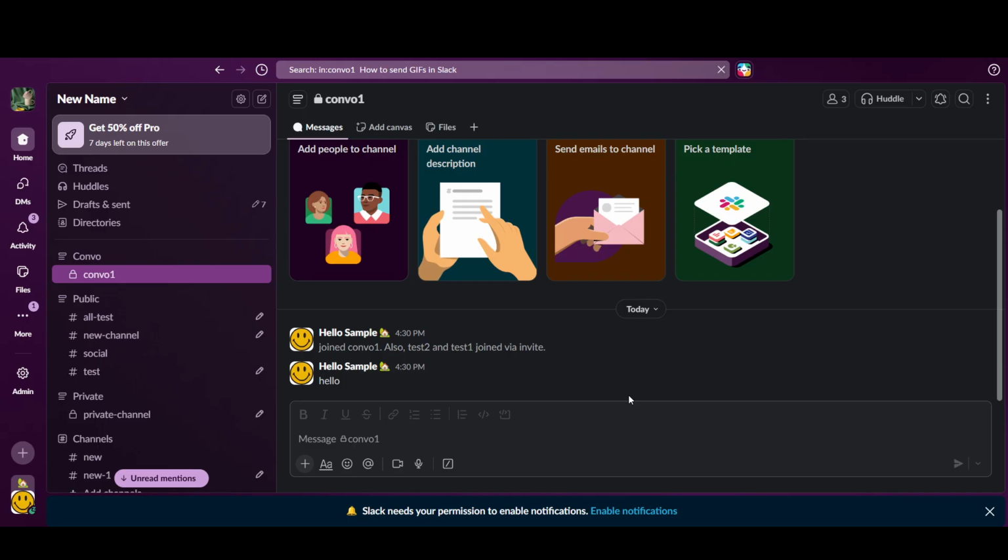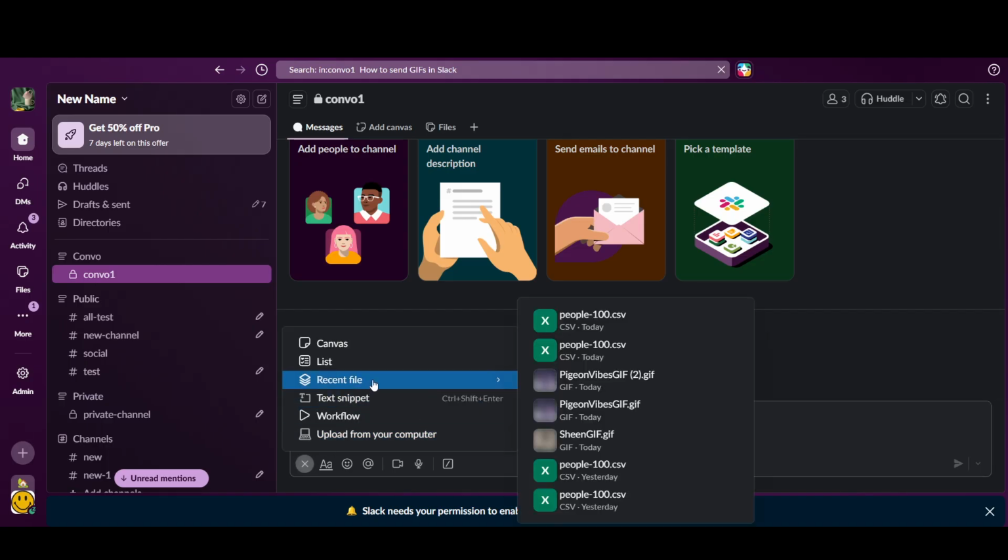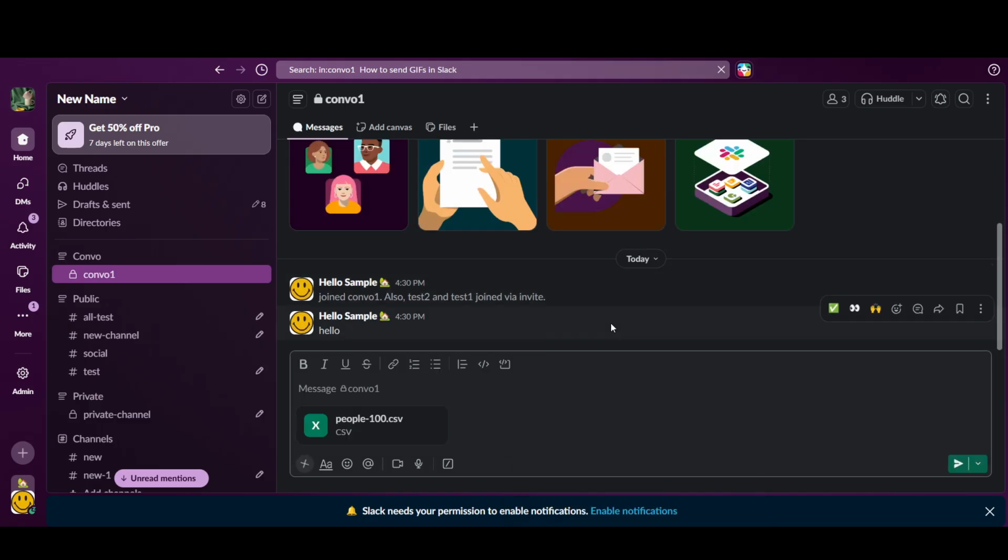A few closing tips to make this even smoother. Keep file names descriptive so they're easy to find later, and add a brief summary in your message so teammates understand the purpose at a glance. If scheduling isn't available, it may be disabled by your organization. And if your file is very large, consider compressing it or sharing a cloud link with the right permissions. With these steps, you'll keep your Slack channels tidy, informative, and easy for your team to follow.